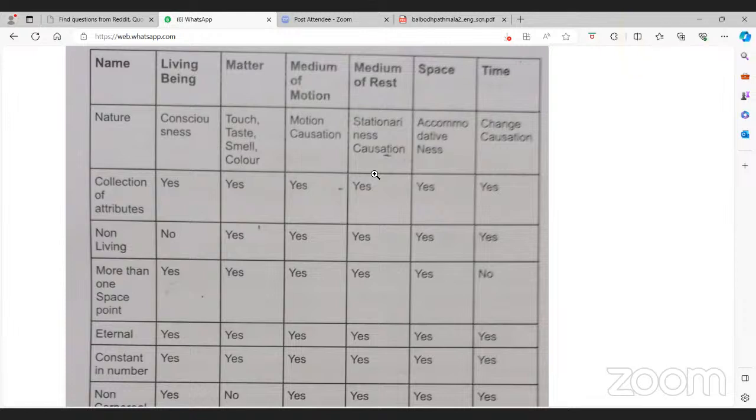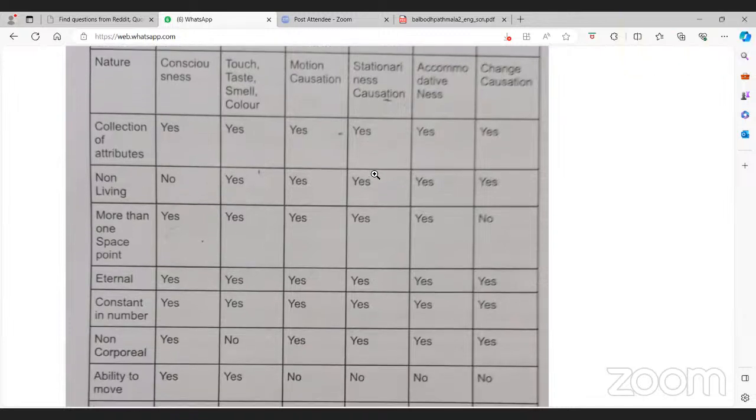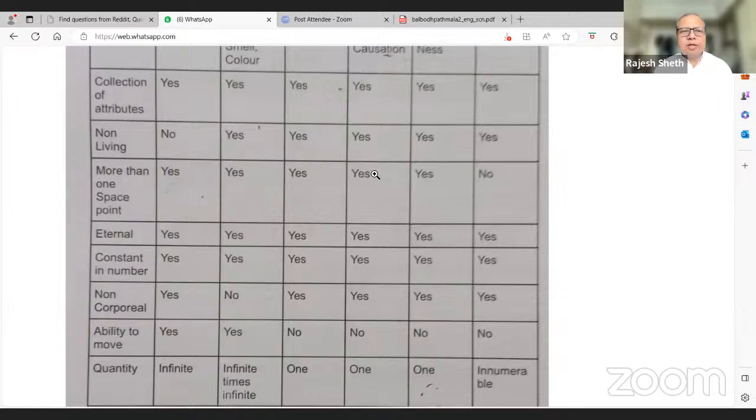Okay. So now moving on to the next one, can you just read it? Eternal. So it is a yes for all the substances. So what does eternal mean? Like they are forever, right? Yes, there is no beginning, there is no end. Nobody is a creator of these substances, nobody can destroy these substances, and nobody is managing these substances. These substances are all independent, and they are doing their work independently, performing their task independently without any external help.